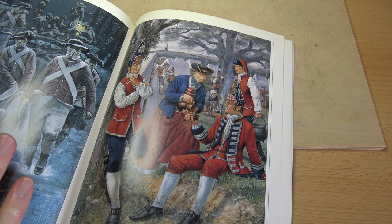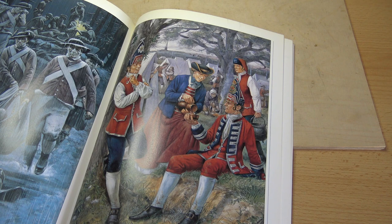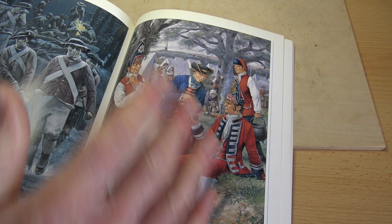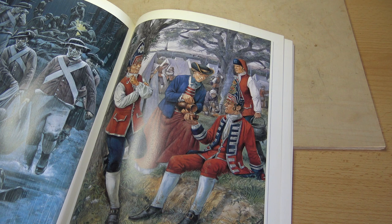So even with all that, it's really valuable reference material that still survives. There are still discussions and arguments going on about what particular detail was actually prevalent at the time of Culloden and so on. So that is more or less the grenadiers, but then we come on to the command stand.